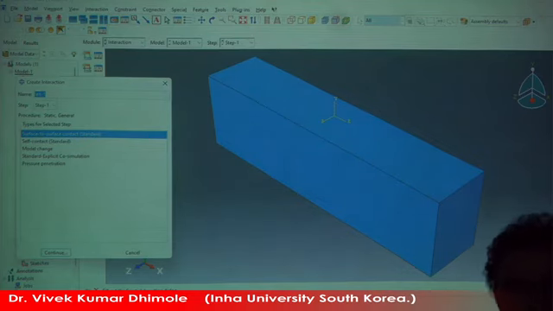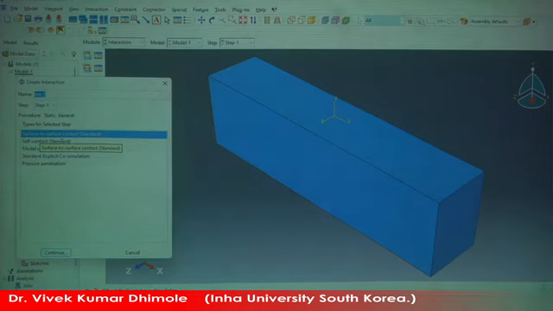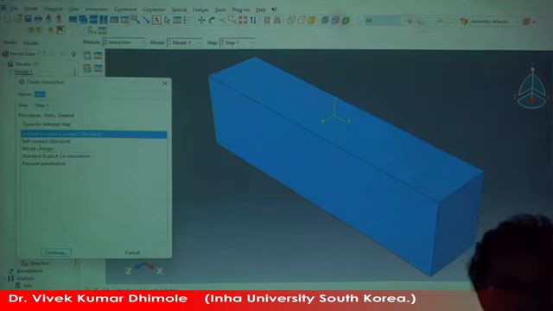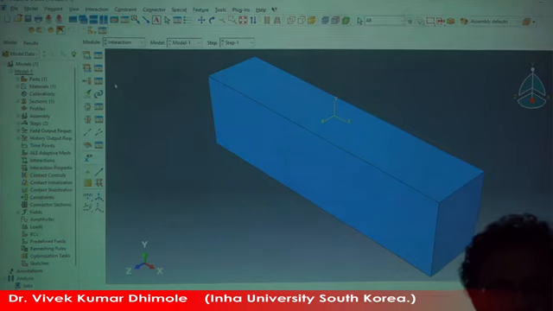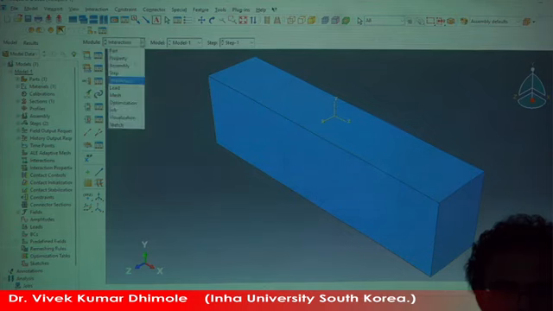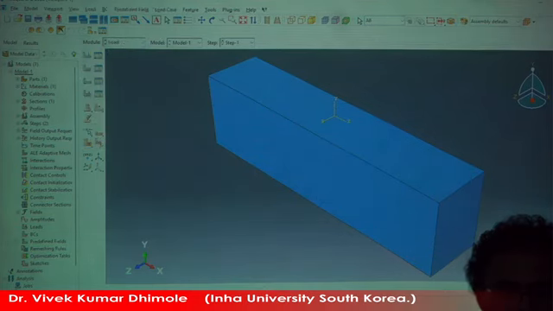Surface to surface and self contact, and further there are node to surface and node to node kinds of things. Those you can define, and if there is a contact phenomenon, that automatically takes you to the region of nonlinearity, because contact nonlinearity is there, due to the friction or frictionless system you define. So this is not needed because this is one part, and we are just checking the nonlinearity of the cantilever. Okay, after interaction, we don't need interaction, we can go to loading.